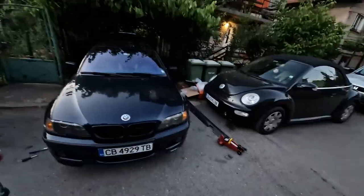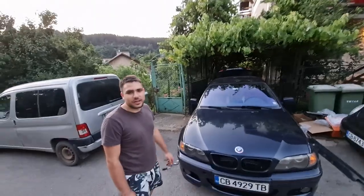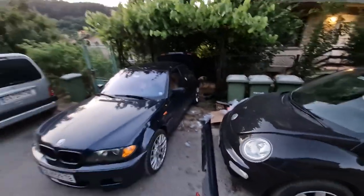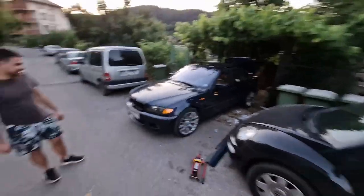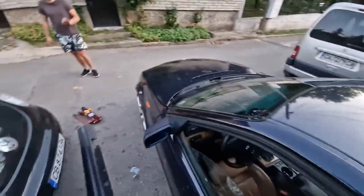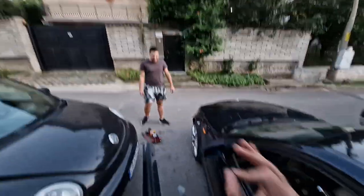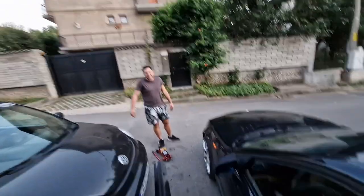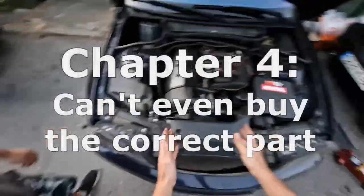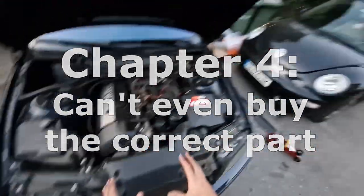It's cosmetic. At least our engines are in mint condition. Yeah, I like the side skirts though. It's looking good. They look like from another car now. When they get dirty, they will look. Every single part we've installed does not fit at all. It's like obviously something's changed. Obviously this is on the car right now.